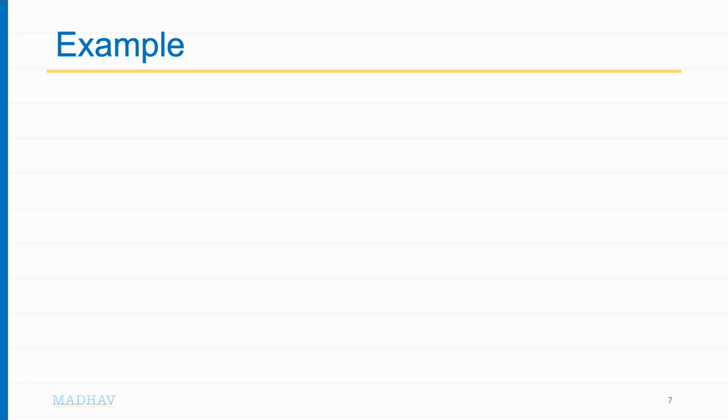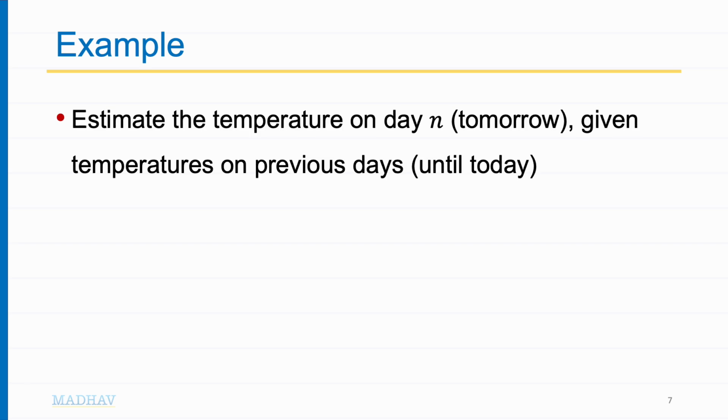Okay, now I'll give an example here. Let's take an example of a regression problem. It's a simple regression problem. Look at the temperature on previous days. Let's say you have data from the past 2-3 years, and you look at all that data and predict the temperature tomorrow at a particular time, let's say 2 p.m. Tomorrow at 2 p.m., what will be the temperature? And you have the data for all the temperatures in the past 2 years. So how do you model it? How would you model it?